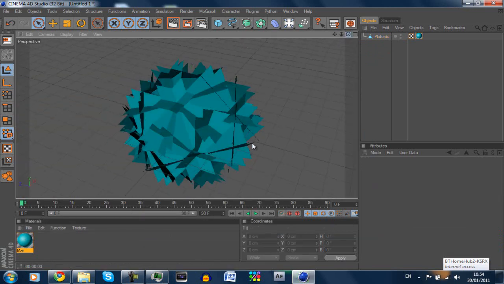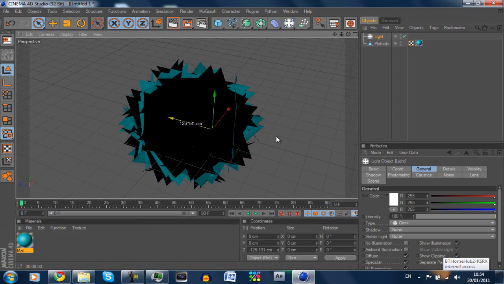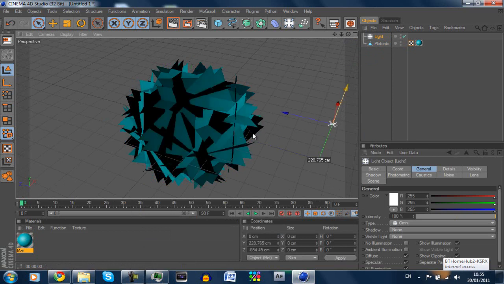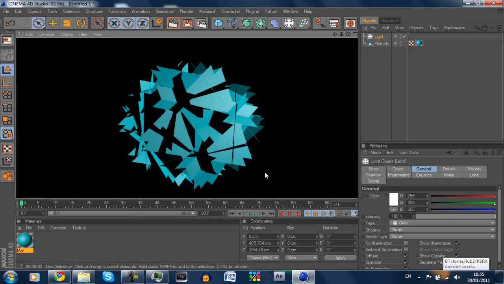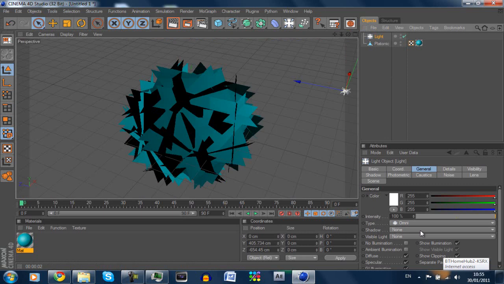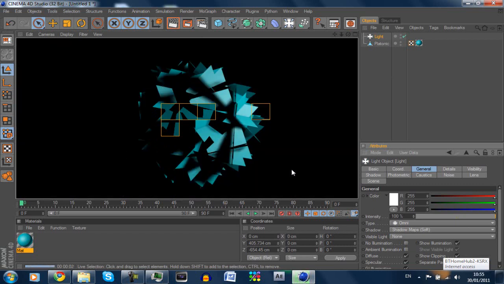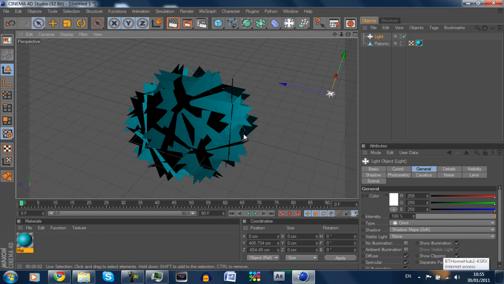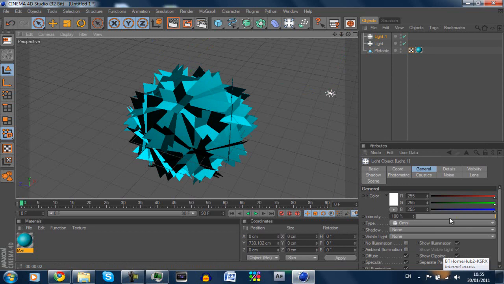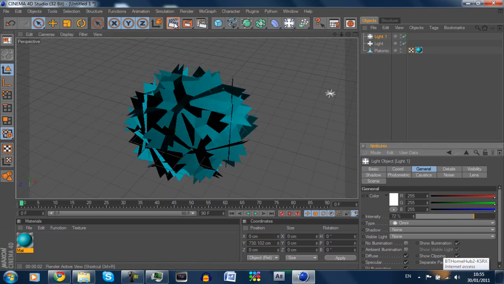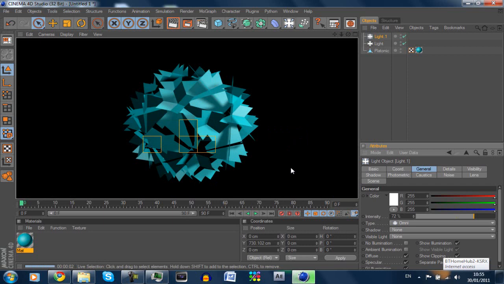So what I'm going to do is add a light. Come out here, bring it up, so we've got a light. If we render this out again, not very good. If we go to our light and go to shadow, click shadow map soft, now when we render, we've got some shadows. You can see we've got one side of it is shown, one side isn't. So what I'm going to do is just add another light up top. I'm going to just decrease the intensity, and we've got this.